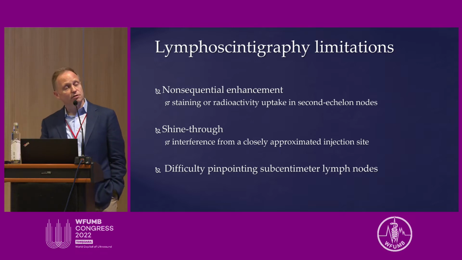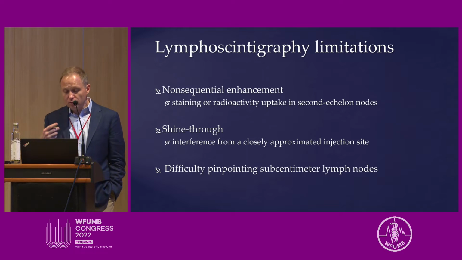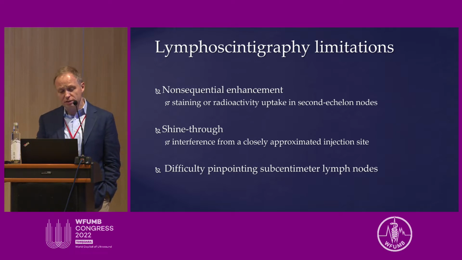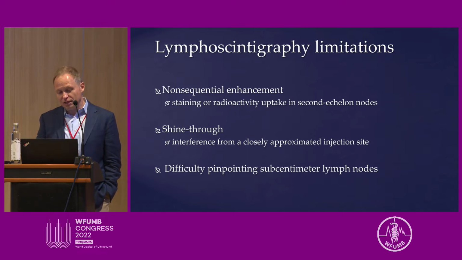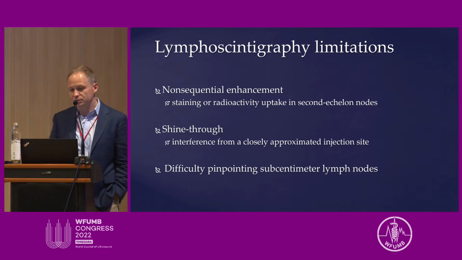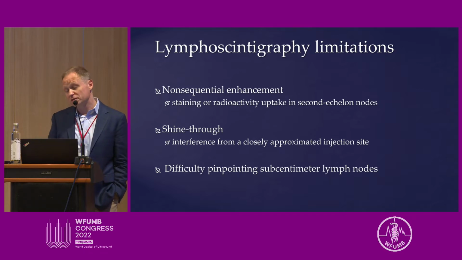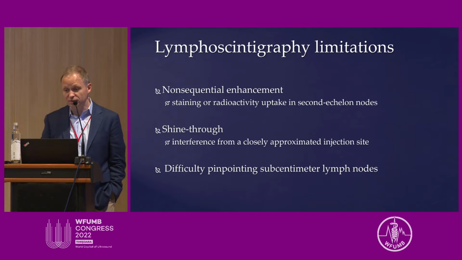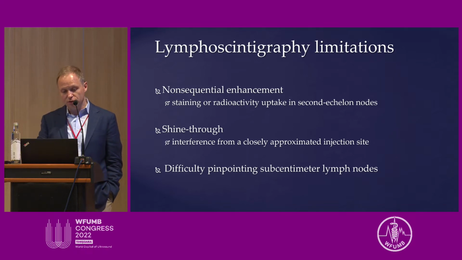this technique has lots of limitations, as you all probably know by now. One of the most important ones is non-sequential enhancement, when the staining or radioactivity uptake occurs in the second echelon lymph nodes, bypassing the first lymph node. We don't really know exactly why it happens, probably because the first lymph node is necrotic, or most likely because the lymphatic channels leading to these sentinel lymph nodes are completely blocked by tumor.